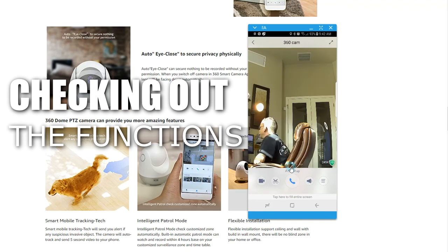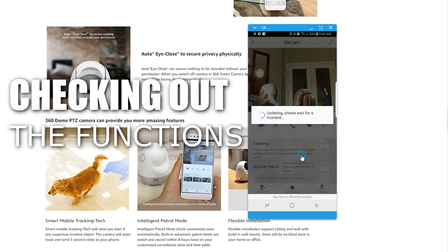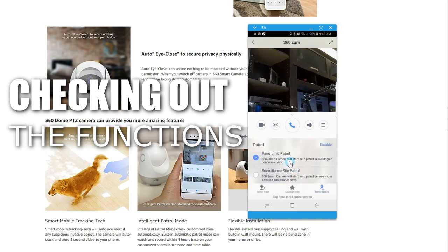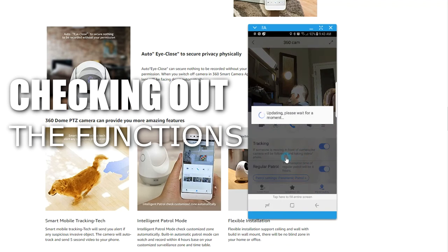What else can we do here? Patrol and tracking. Tracking I went on. That's one of the features I bought the camera for, and we're going to test the tracking out in a moment. Regular patrol. The maximum time of regular patrol will be 4 hours. Panoramic patrol. I'll do that. Panoramic. 360. Surveillance site patrol. Okay. We got a couple options there. I'm going to turn that off for now because I really want to see how this tracking works.